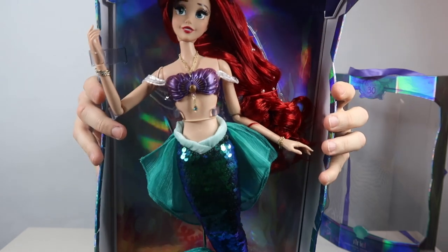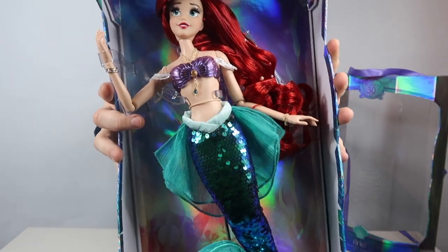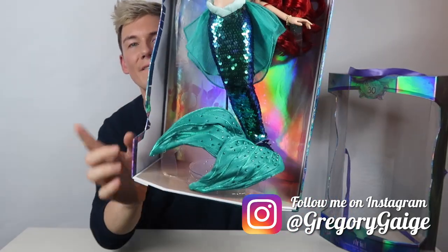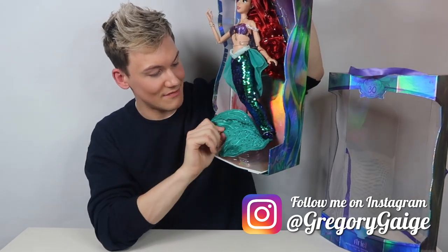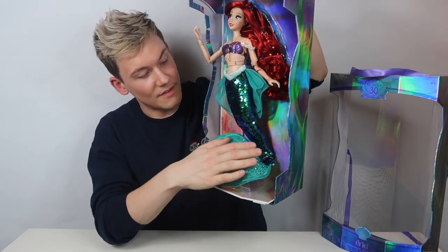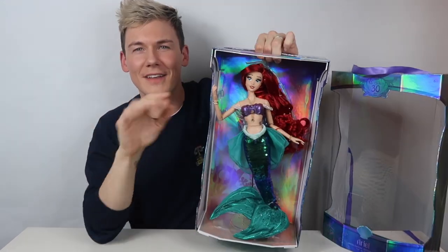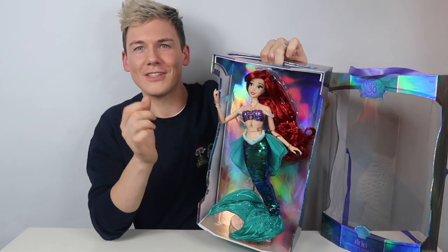In the middle of her bra, you can see there is a seashell that very closely resembles Ursula's seashell, which steals her voice. The tail at the bottom, her fins, are very similar to the original Ariel's fins. I think it's very much the same. There's embroidery detail, there's loads of gems. The bottom part is very similar, but the sequins on this one are so much smaller than the chiffon fins on the other one, scales or something. And it was very, very big.